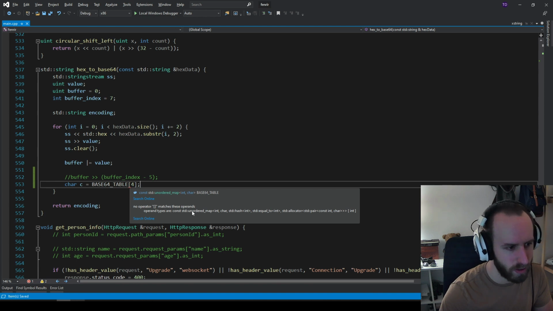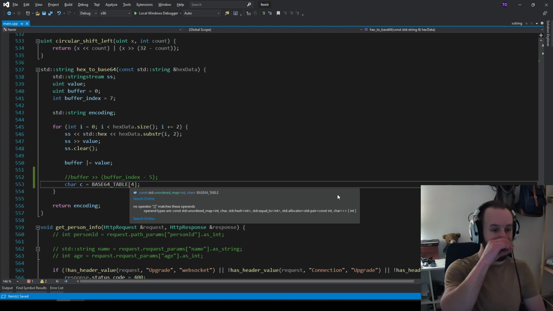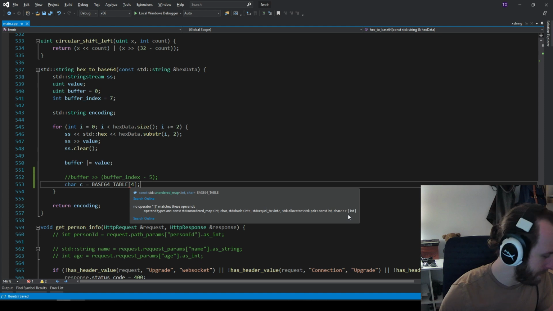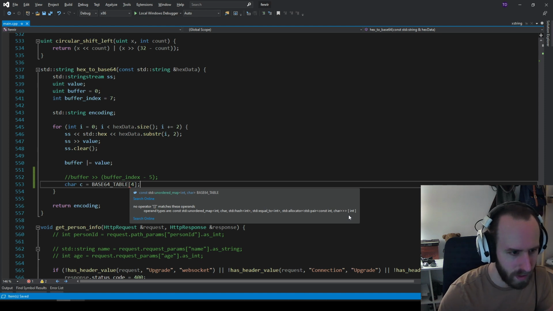This is so easy to look at, eh? This is why C++ has gone off the rails. Look at this. Operand types are const std unordered map of int char, std hash of int, std equal to int, std allocator of std pair of const int. Look at how complicated this line is. This is insane. Int.